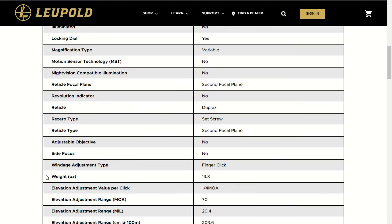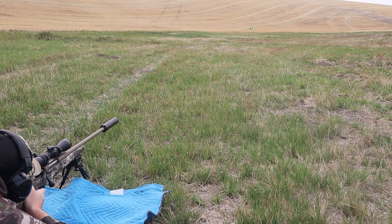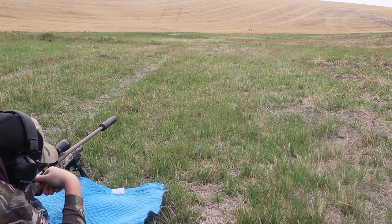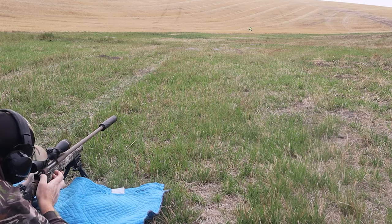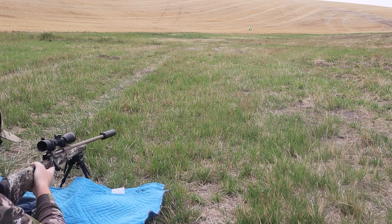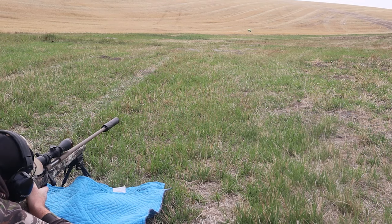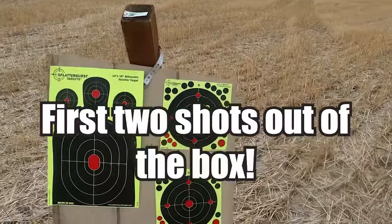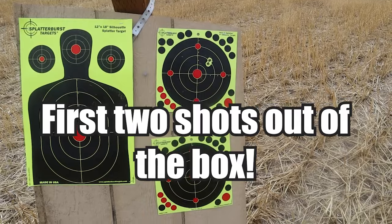The scope is only 13.3 ounces. I know some of you will look at this setup and say you've got a six or seven hundred dollar rifle, then you're throwing on a six hundred dollar scope, and then there's a suppressor that's another thousand bucks — so it's not a budget setup. But the key is the core rifle is an awesome rifle shooting sub-MOA with all the bells and whistles. What I've done is spend a modest amount on the rifle and put the money into the other components that make this a long-range capable gun.